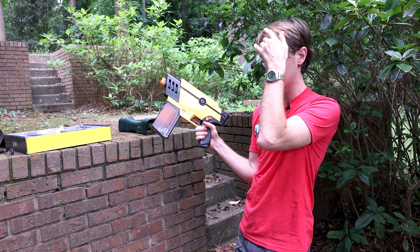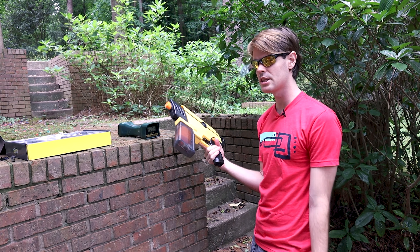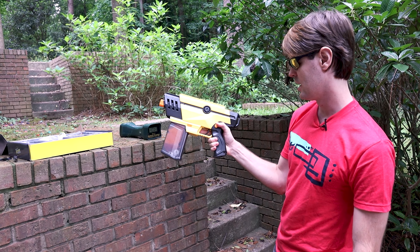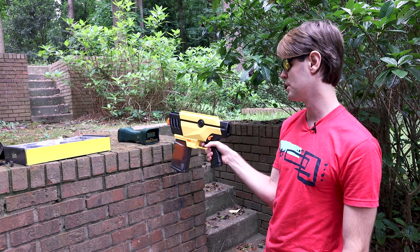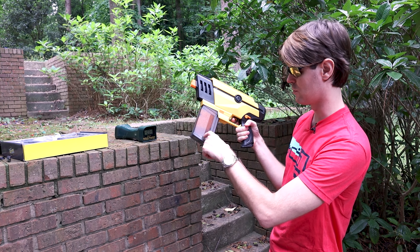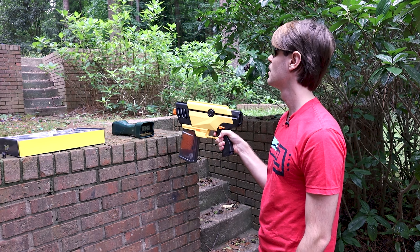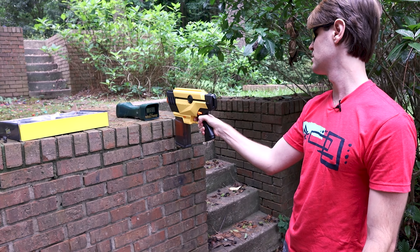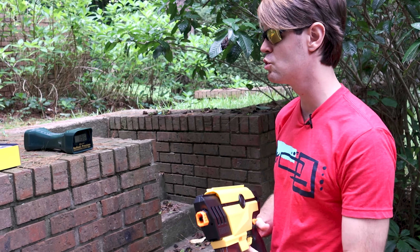This always looks like I'm about to make sushi when I am pouring this stuff out. I got to make sushi recently — I was not very good at it. Anyway, 700 rounds is a lot obviously, and it looks like this is going to hold all 700. True to form — wait — it looks like we're leaving about 40 behind, but maybe it's holding 700 and we just have an extra 40 in the package. Anything is possible.